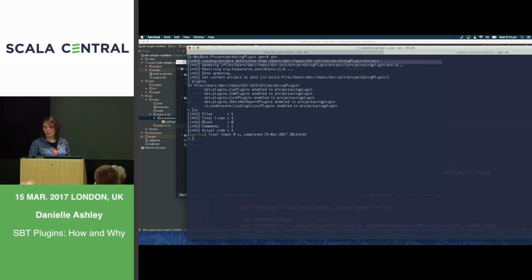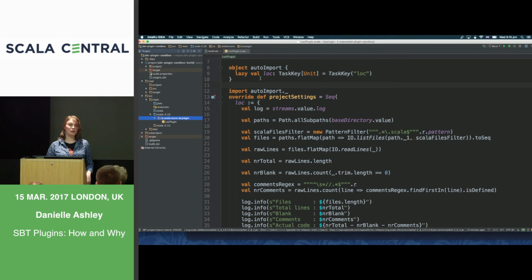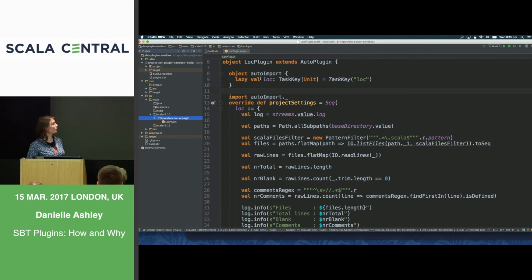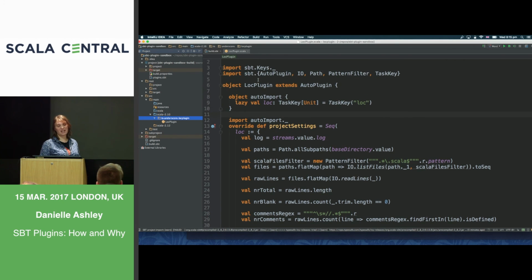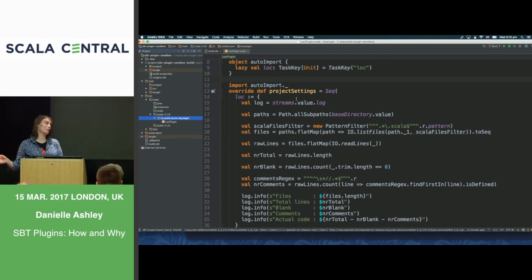If there were time, which there isn't, it's very tight, I would probably go and show you some existing plugins online, just for confirmation that when you have a bigger plugin, bigger project like scalariform or OneJar or what have you, they really don't do things much differently. Most commonly, they have a big, pure Scala core where they do all the work that they have to do, and they have a very thin front end in front of it, which is exactly like this, extending AutoPlugin, which then defines its settings, which then call into the code that they've already written, which is 99% plain Scala, I'd probably say.